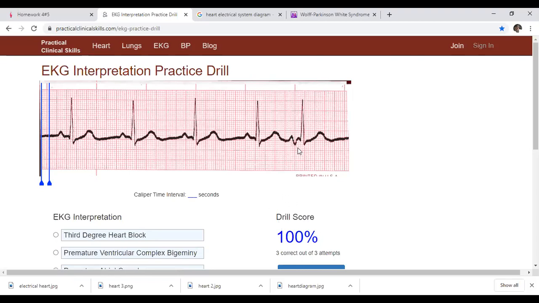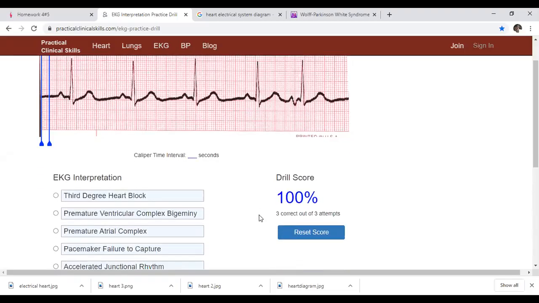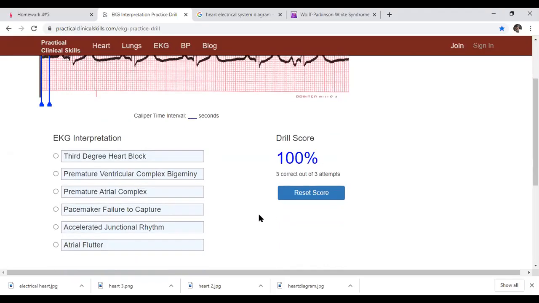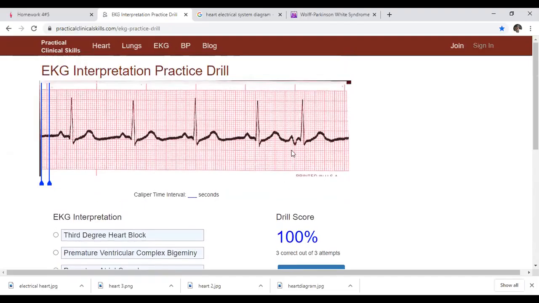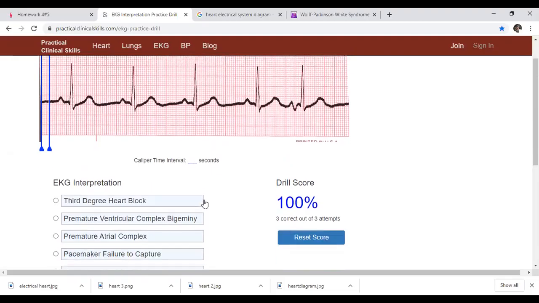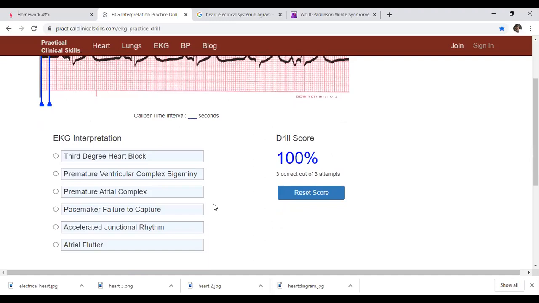First thing I would do is look at my P waves. They look like they're the same shape, but this one looks like it's inverted, right? We want to try the premature one because it's not that. So like I say, there are some of these that I know you're not going to see, so I'm not going to even worry about those. I don't know what's going on right here. It looks like the P wave might have been inverted or something happened right there. Yeah, you can guess.